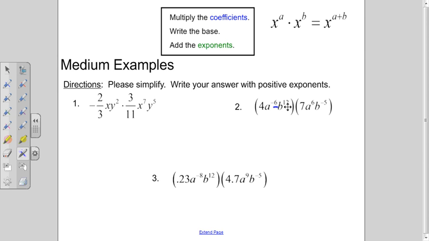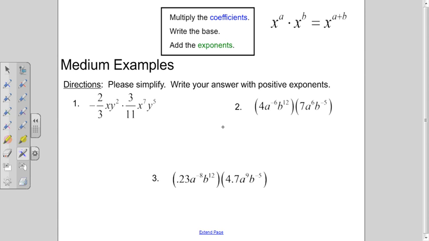You have some negative exponents. Don't be bothered by them so much here. The place where you'll have to write your answers with positive exponents occurs a little bit later, and you'll see as these problems progress what I mean by that.